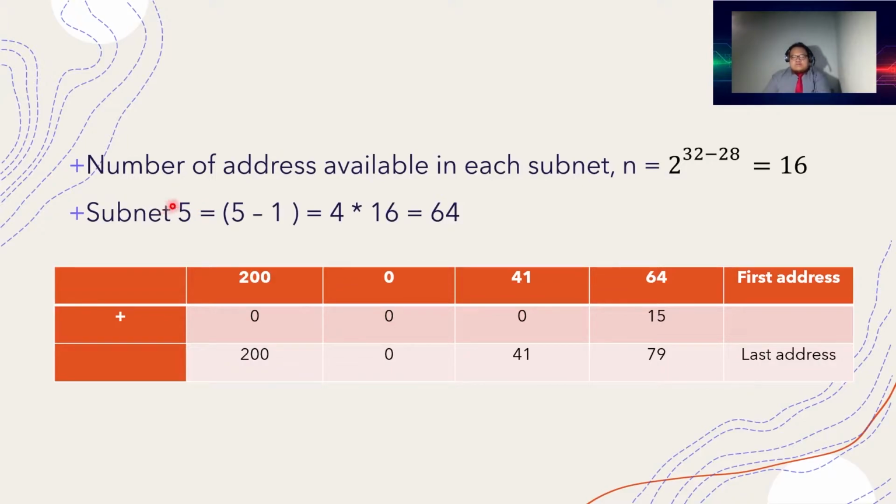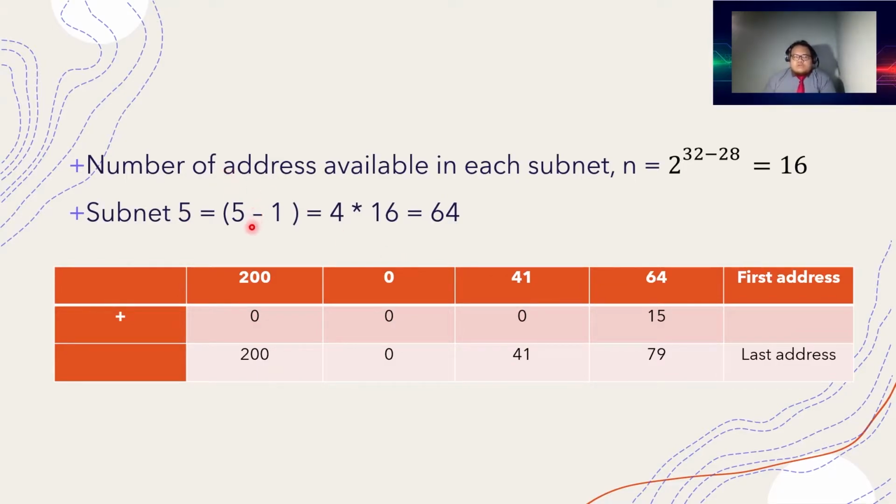Next, the subnet that we are going to use is subnet 5. Why did we not continue from the earlier one? Because earlier we used subnets 1 and 2. Why can this not be subnet 3? Because if you use subnet 3, the IP addresses will overlap, and overlapping IP addresses are an error in the calculation of subnets. So we are going to use subnet 5 because it is the continuation of the IP addresses.